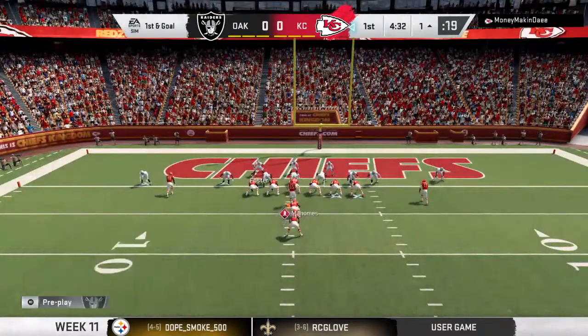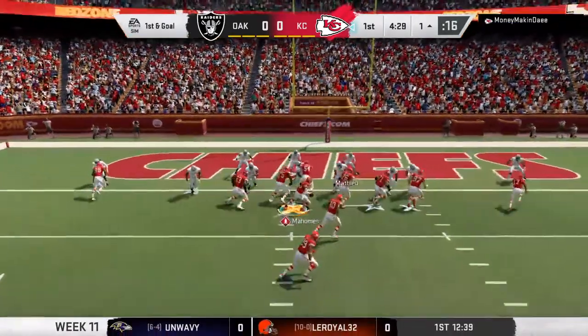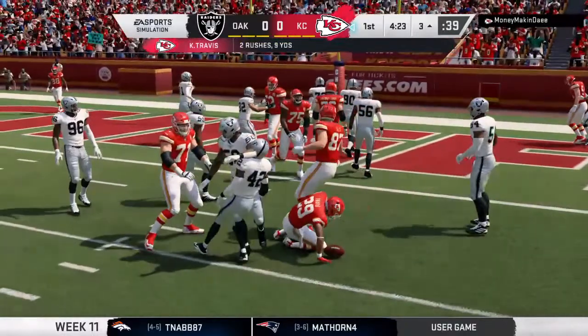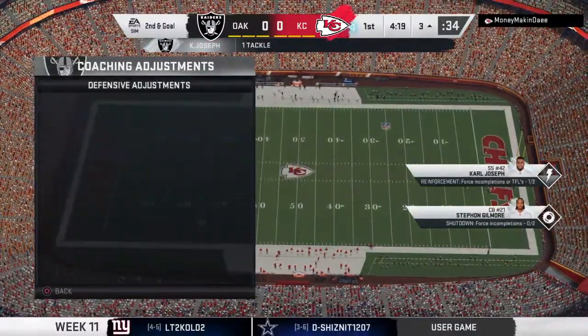After the big play, a chance to finish now on first and goal. They'll try to run this one in. And this will result in him losing yardage back to the 3. It's a loss of 2 there, bringing up second down.